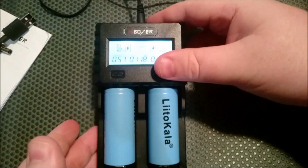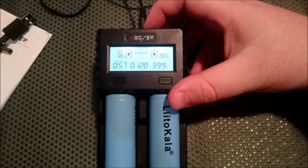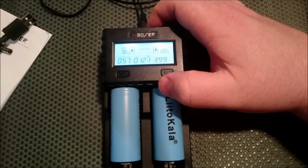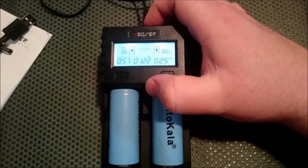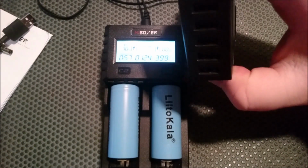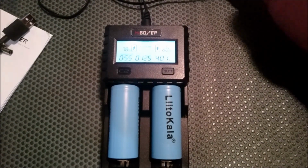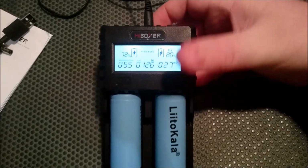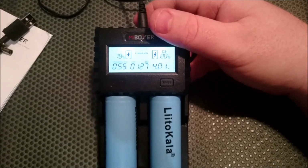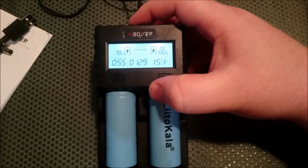Yeah, I like it because it's convenient, because they gave you the USB cable. So when I'm not at home, if I go away fishing or camping or something, I can pretty much just take my battery bank, take this USB port here that comes with me most places, and plug it in, and it's pretty easy. Although it doesn't charge at 1.5 amps from this power bank itself, it does charge at 1 amp per each cell, which is really well.